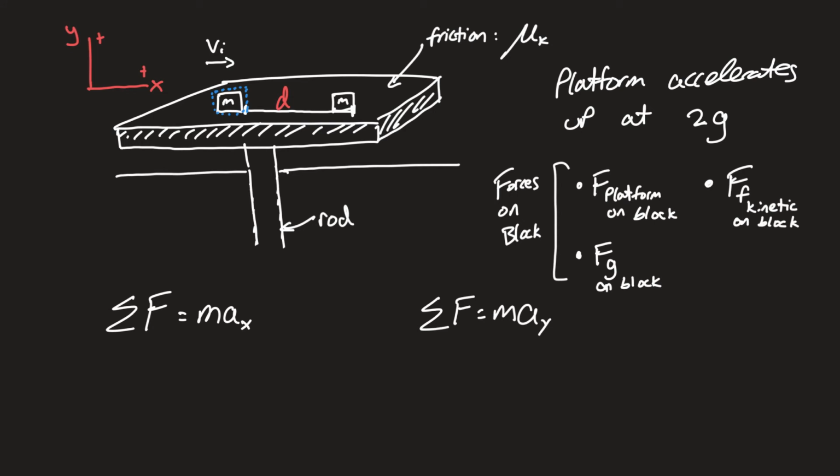All right, let's take a look. The object under analysis is the block, and the forces on the block, well, we have the platform that's pushing up on the block. We have the force of gravity that's pulling down on the block, and then we have this kinetic force of friction on the block that's pushing to the left. Remember, there's absolutely nothing pushing with a force to the right on this block. In the past, this block was given some initial velocity. We don't know why or care. We just know that when we start our analysis, it is moving to the right when we begin.